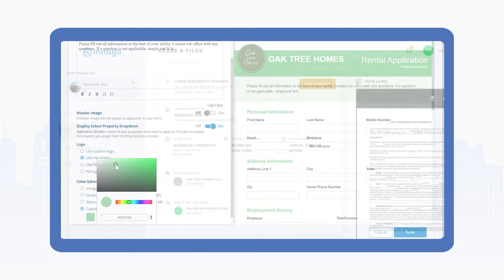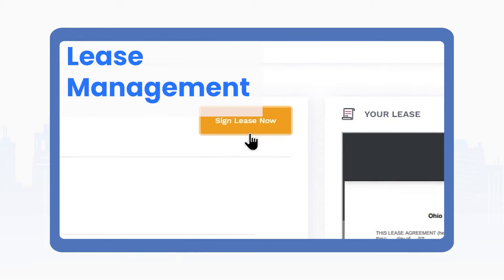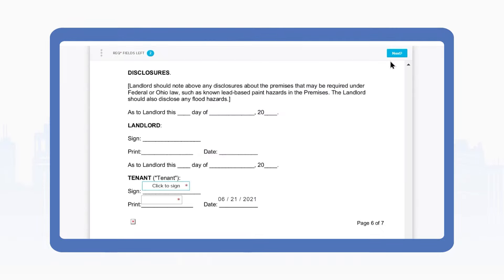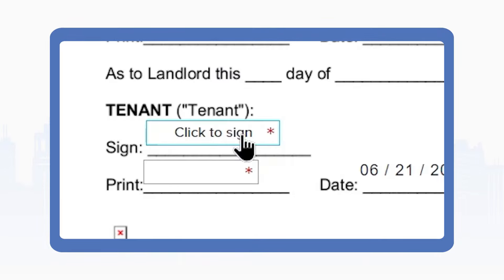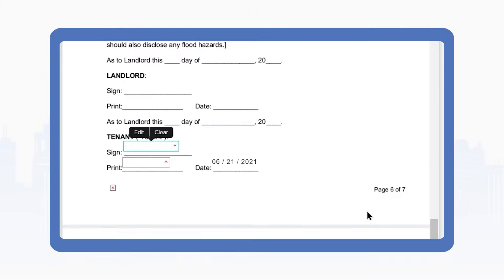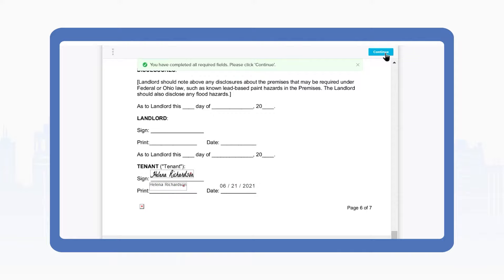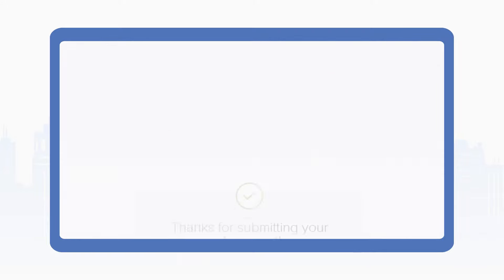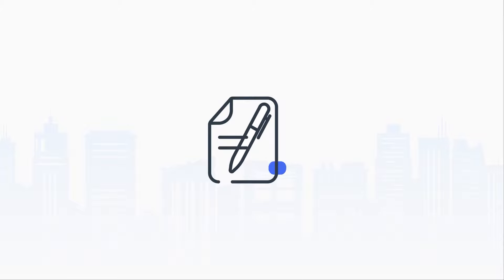The third feature you should look for in a property management software is lease management. Online lease management makes it easy to oversee the whole leasing process for all of your properties in one place. Not only will it help you cut down on a cluttered file cabinet and speed up the lease signing process, but it will also help save some trees while you're at it. Being able to sign and manage your leases digitally means no more frantically coordinating a time for the busy people in your units to meet with you and sign your lease. Being able to electronically sign renewals and other documents saves time for both you and your extremely grateful tenants.